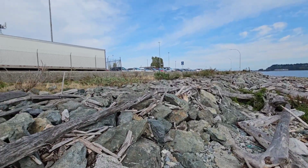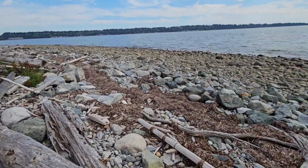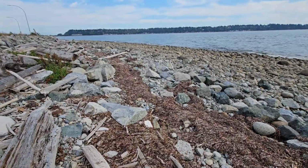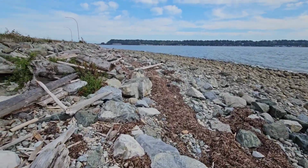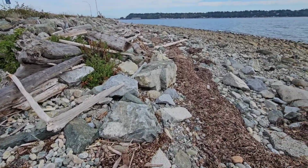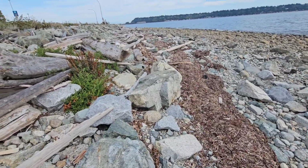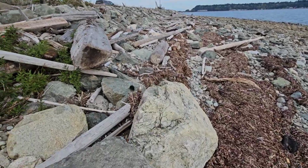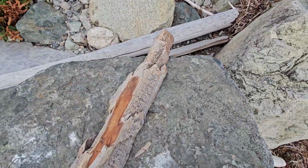Here's my car right up there. No ticket yet. Man, I'm in rough shape right now. I don't say it too often, but when I'm in rough shape, I'm in rough shape.